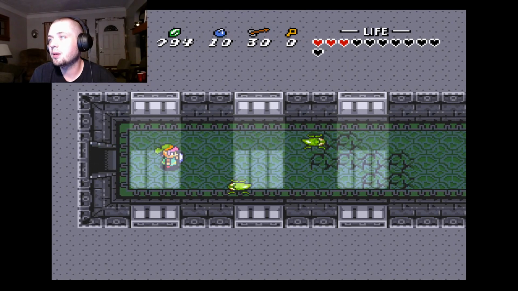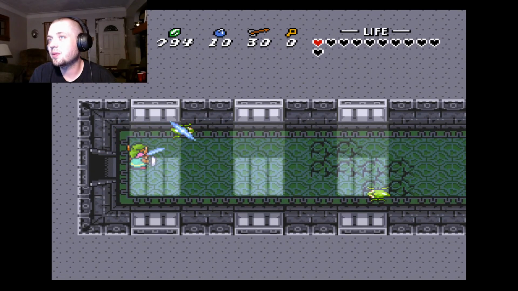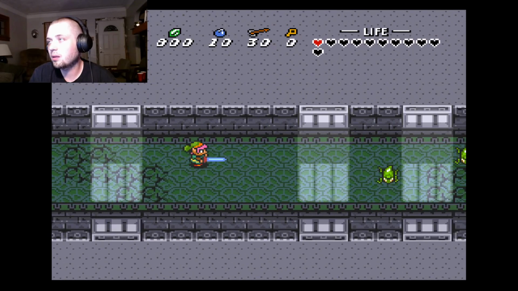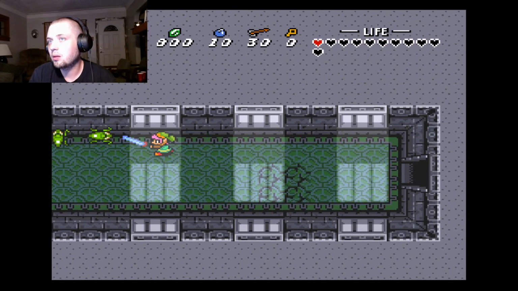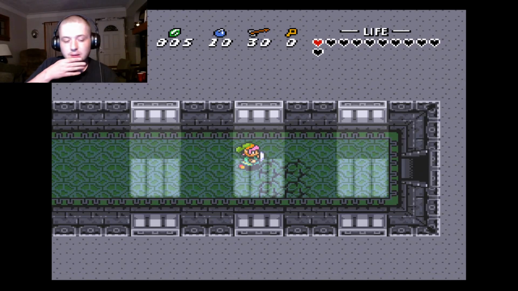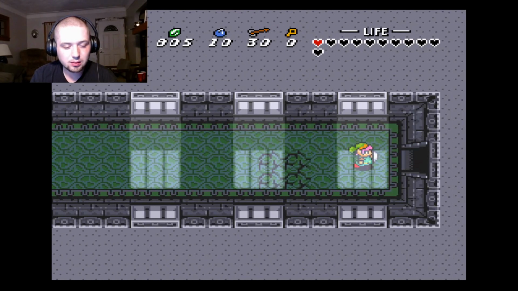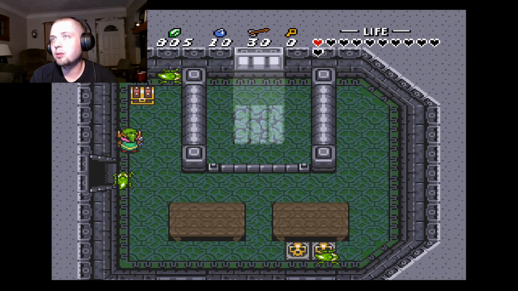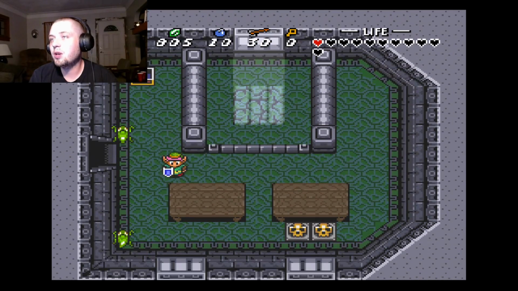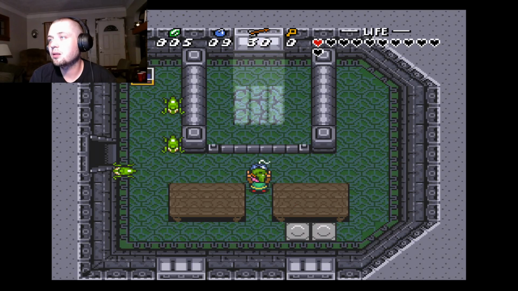Okay, so here we go. More of these darn lizards that I don't know what they do. Looks like they stay to the edge of stuff, pretty much. Cool. Sweet. No! Go back. Alright. Okay. Ooh, bombs. Oh, because I need to... Okay. It's giving me what I need. Oh, I threw it too far. Is that good?